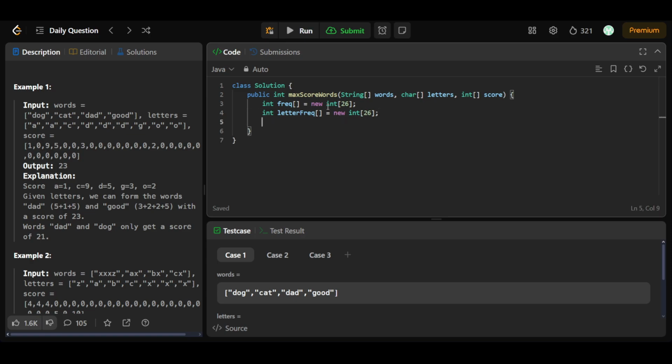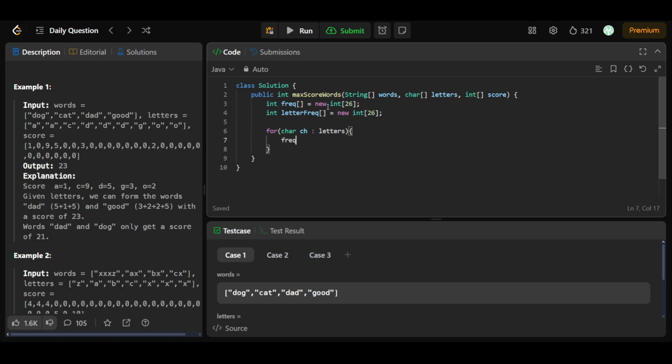Now we update the frequency array: for char ch in letters, I'll increment frequency of ch minus a.